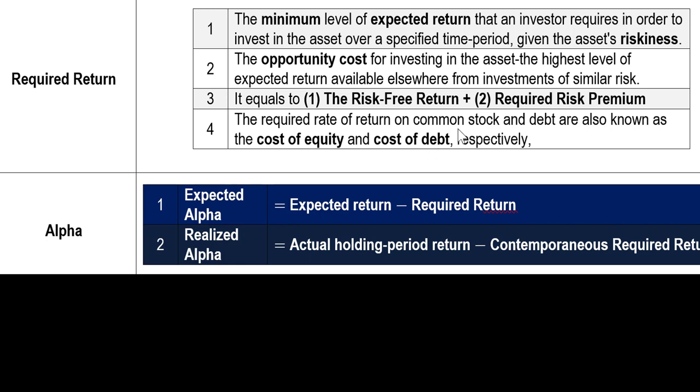So the required return on common stock is the cost of equity, whereas the required return from the bondholder or debt holder is the cost of debt. So that's pretty clear. The cost of capital is the required rate of return. It's just two sides: one is the investor side, the other is the company, the user, or the borrower side. So we want to make sure that we understand the required rate of return concept.